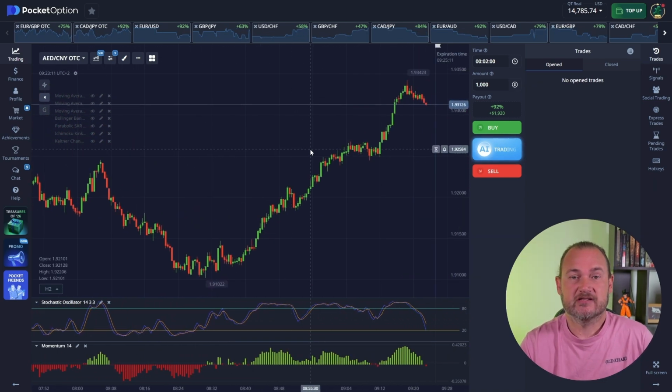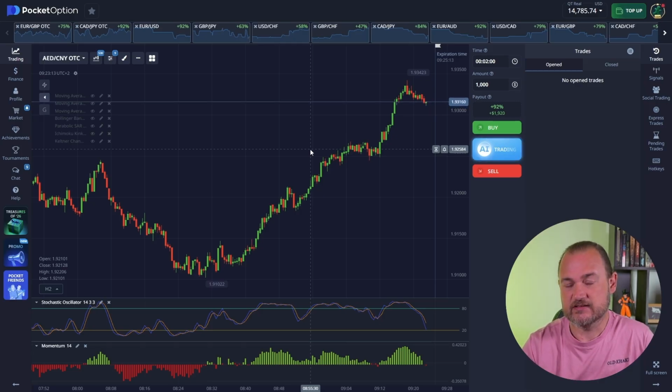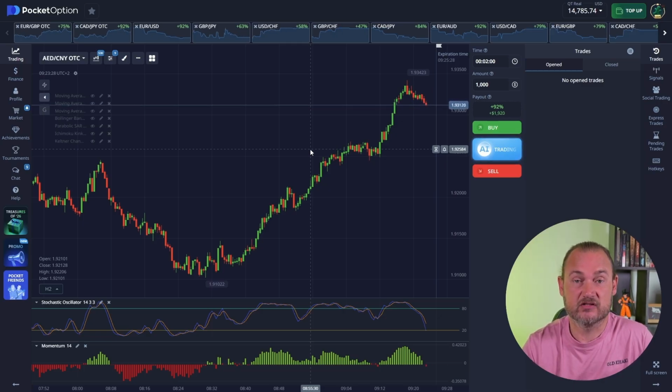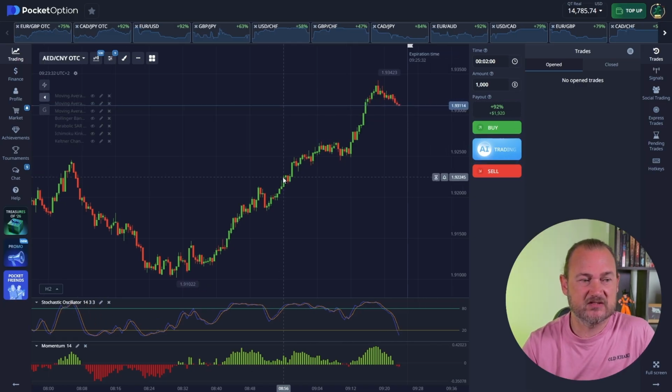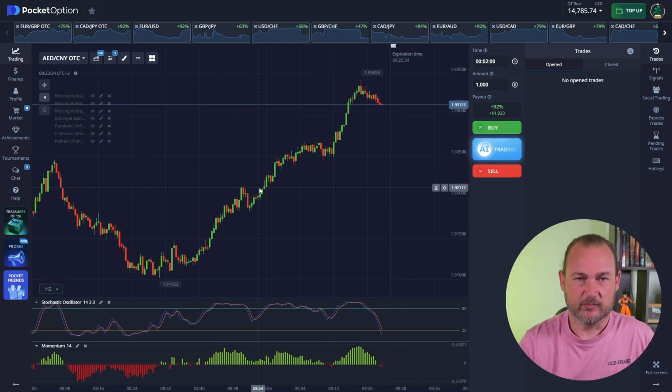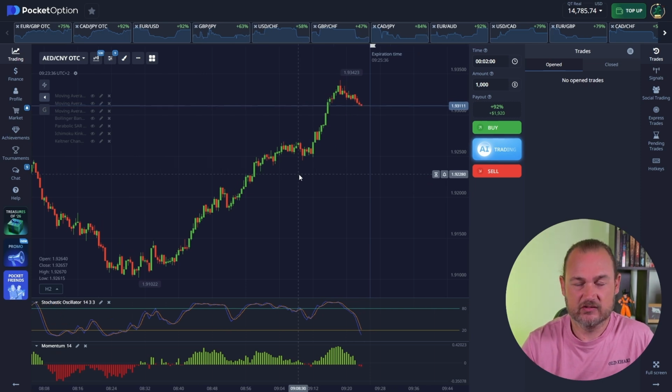We know a bullish trend is defined as price making higher highs and higher lows, and a bearish trend is defined as price making lower highs and lower lows. So only once you observe this happening on the chart, you can start looking for entries with this strategy. Okay, so that's the first thing we're going to be looking for. We're going to see if we can find an asset that is trending.